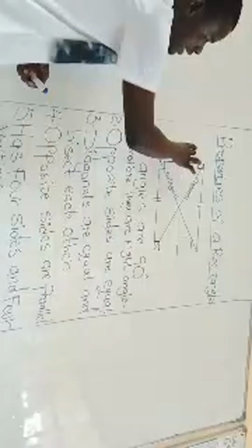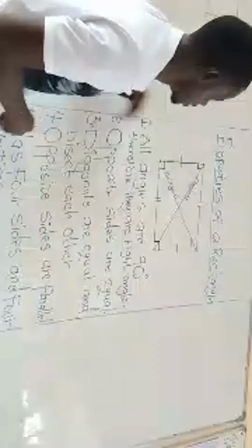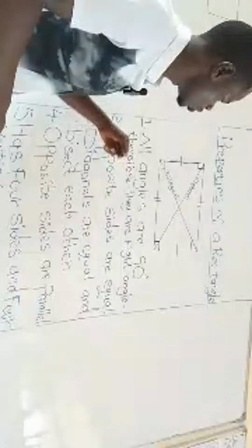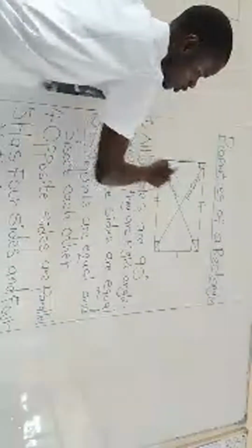Before we begin, we want to know what is a rectangle. As you can see here, we have the rectangle with the long side, which is the length, and the width. The rectangle has been cut into two. The lines that are dividing this given rectangle into two, you can see we have two different triangles. It is known as the diagonals.